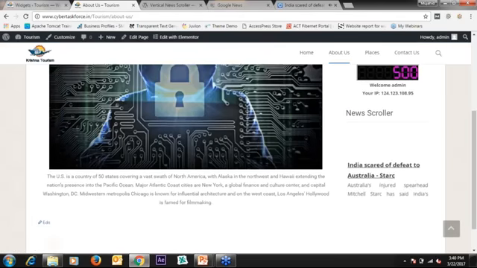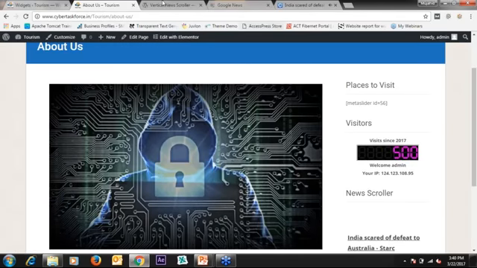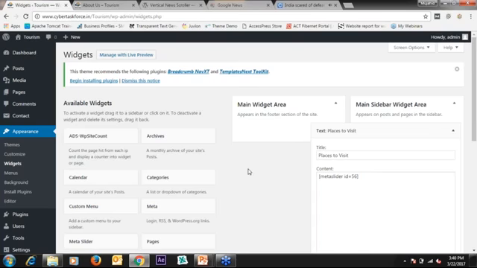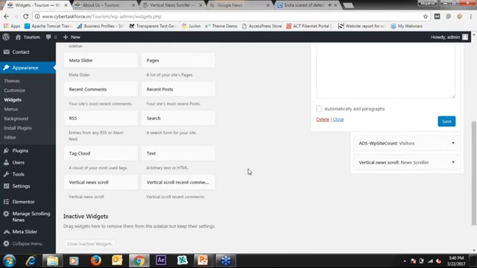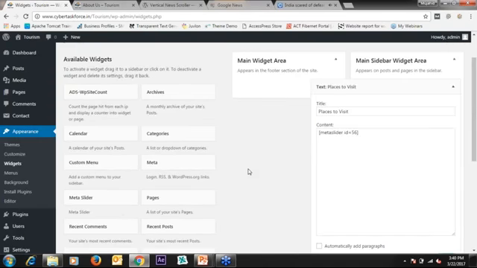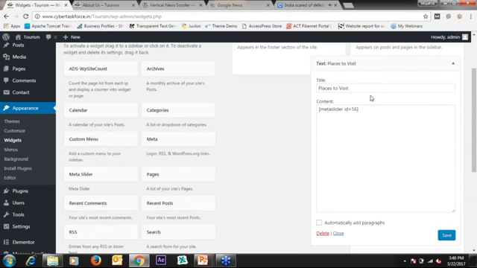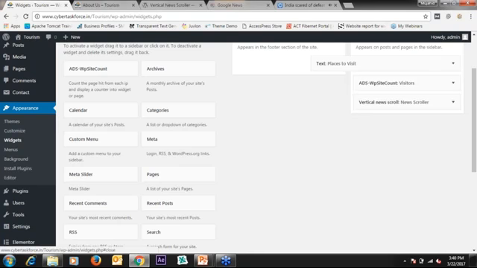Not taking this one, showing us text itself. Let's go and check it in the proper way of doing it. Generally, the short codes which are useful, you can even use that and do it.